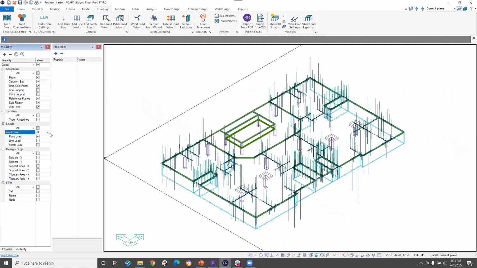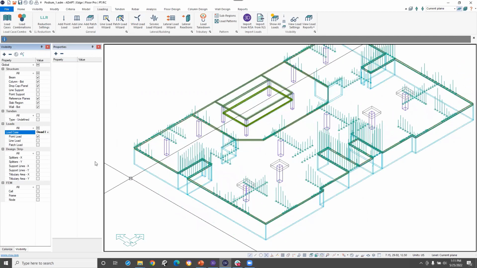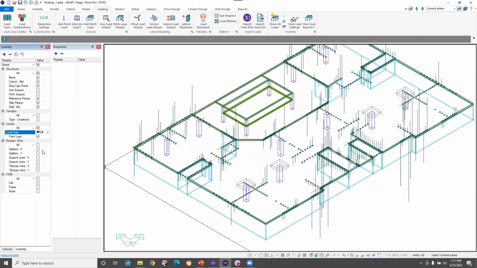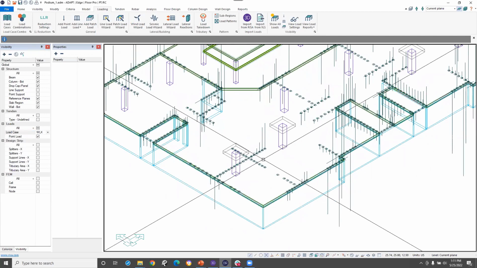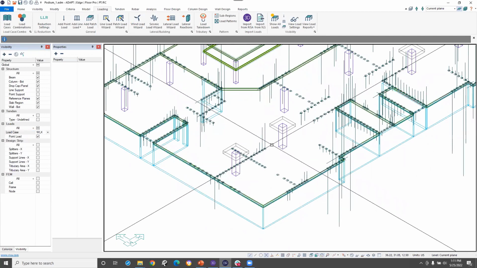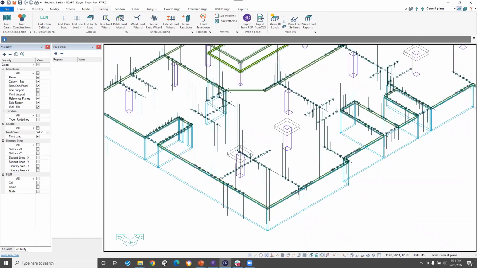Let's go ahead and take a little bit of a closer look, right? This is all of the point loads. For example, maybe we just look at our dead loads, right? Okay, makes sense to me. I think really what we want to look at is potentially wind loads, right? Wind in the X direction within Builder, you can actually see we get some uplift and some compression over on this side, which makes sense. And likewise, wind load in the Y, we have kind of the same situation.